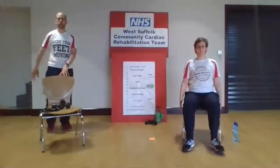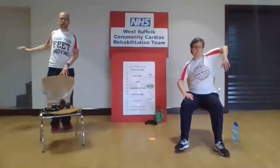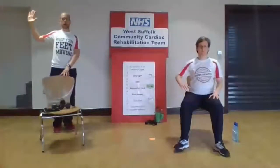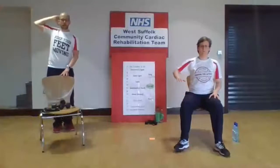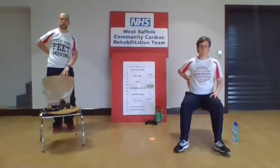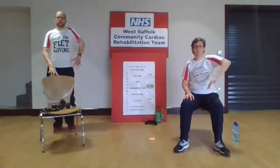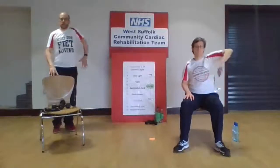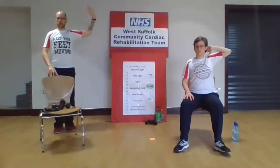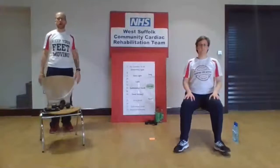Leading with the elbows, swinging that elbow in. On the fourth roll, bring that hand up to the side — take the palm of the hand to the back of the head, then the back of the hand to the lower or mid back depending on where you can reach. Relax back down. Same on the other side: three roll backs, then on the fourth bring that hand up — palm to the back of the head, back of the hand to the mid or lower back. Very good. Back to our march again.